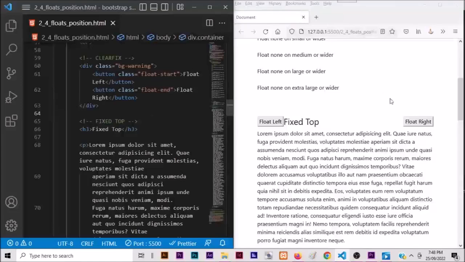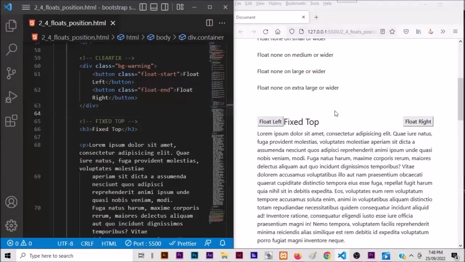You can see the background color, which is the warning, has collapsed because the parent element, which is the class of bg-warning, loses its height since the child elements, the button left and button right, are now floating. They're no longer in the flow of our viewport.